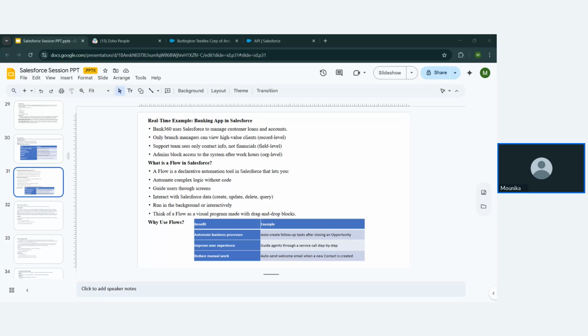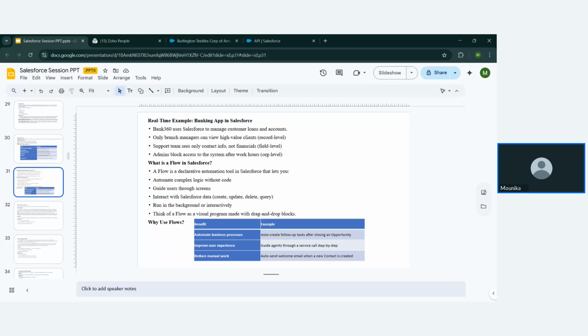Actually, in the previous session, we went through the security part, right? For that security part, here is an example. The example is about banking, a banking application in Salesforce. What we'll do here is store the customers' information, and their accounts will be stored in our bank, right?